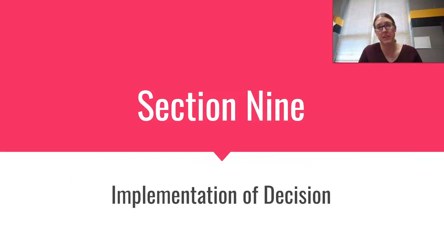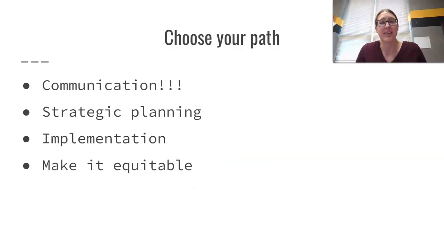So, implementation of the decision. This is where things get just a little bit more tricky. We have to choose the path, and if we choose the path to go one-to-one with bring your own devices and then fill in the gap with one-to-one for our other students, the first critical component is communication. How is this going to get communicated to all stakeholders, all teachers, all students, and all parents, plus the PTA, because they're invested? How can I go to them and tell them, here's what we're going to do, and here's which students get devices, and here's which students are going to be in the phased-in plan?